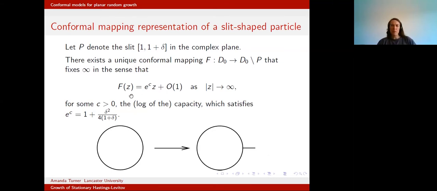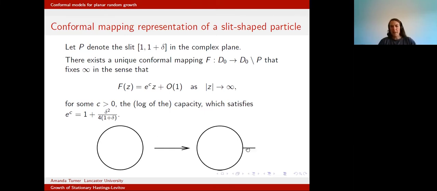And another way of saying that is we can write this mapping as a complex mapping from the exterior unit disk to the exterior disk without this particle in the form some real number greater than 1 times z plus an order 1 quantity. Because this is greater than 1, we can write it as e to the c for some c greater than 0, and c has a name. It's the logarithmic capacity of this cluster. And if we wanted our slits to be of length delta for some small delta, there's an exact correspondence between capacity and the slit length. And so in the remainder of the talk, I'll interchangeably move between delta and c.